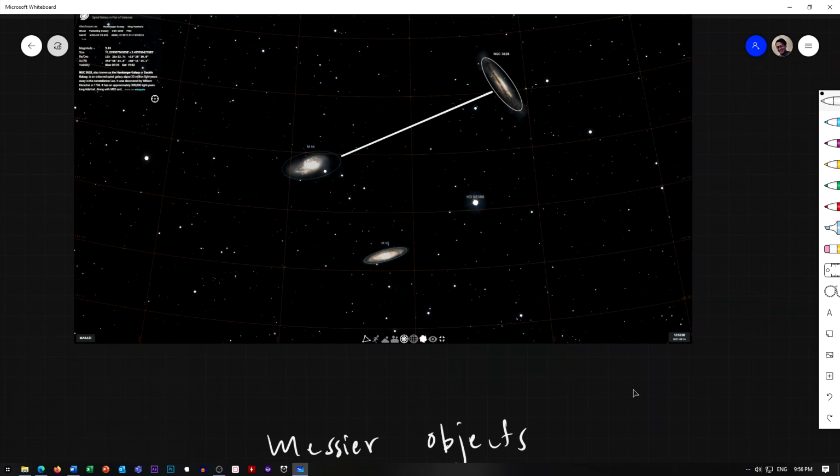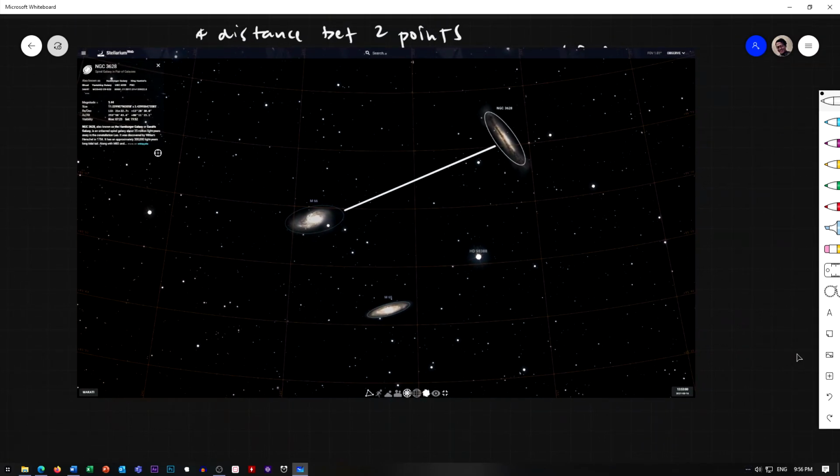Okay, so that's, of course, distance, and then knowing, let's say, drawing how you move from point A to point B. Let's say there's this study that can define the movement of the object from, let's say, this galaxy going to this galaxy.